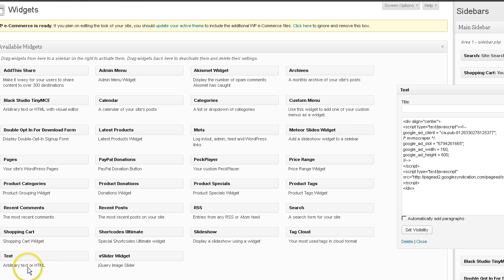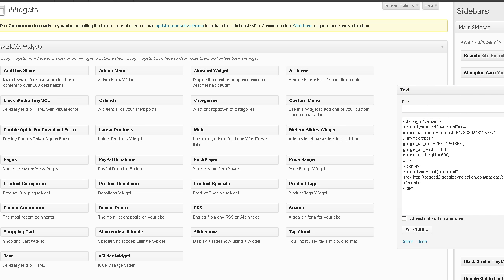It's an arbitrary text or HTML widget. Again, you can drag that into your sidebars and widgets, and that's what I have for this example right here, the standard text widget, and you can paste code, HTML, scripts, or whatever in there. Use them for all types of stuff. But it doesn't give you any options up here.